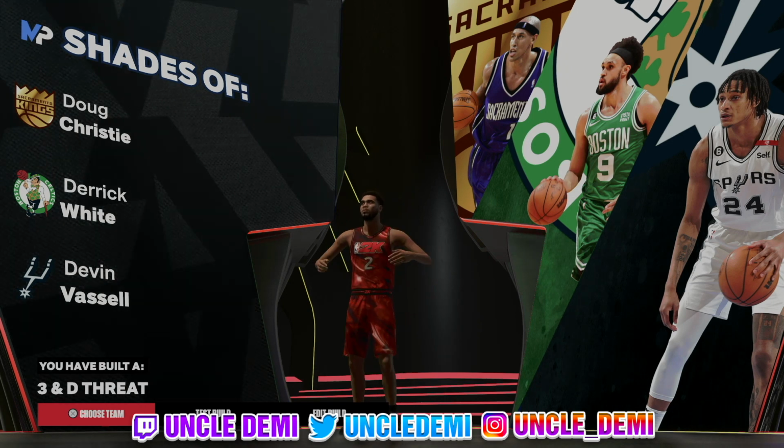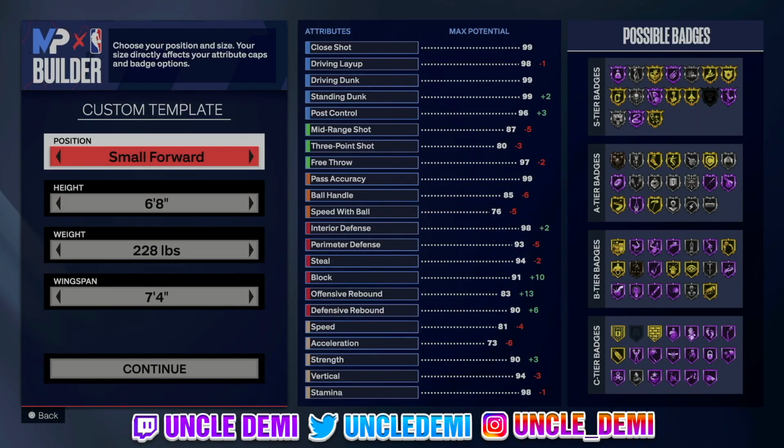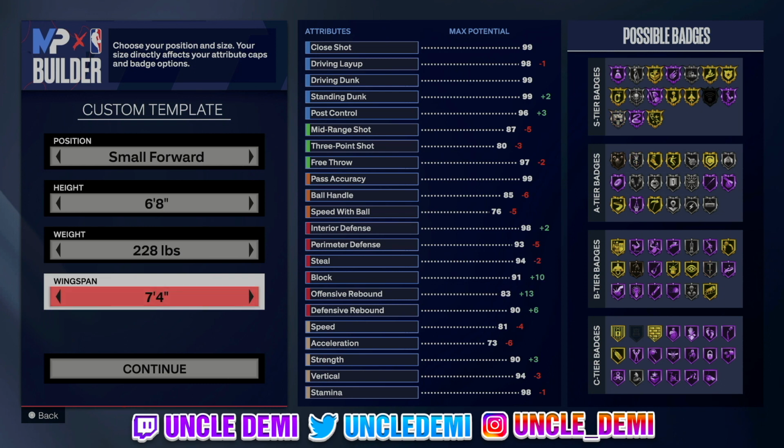Now let's go ahead and check out the 6'8 height. All right, so now we're going to check out the 6'8 height. What we're going to be doing here is that with the 6'8, we can go small forward. 6'8, 228 pounds with a 7'4" wingspan. As you see, I only went 7'4". I did not go 7'6".